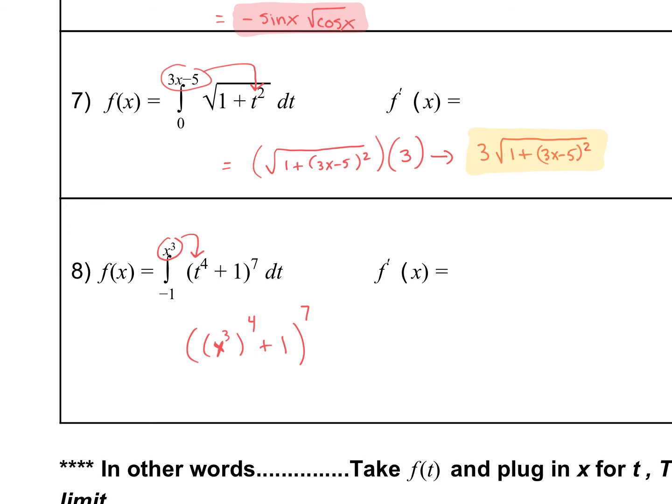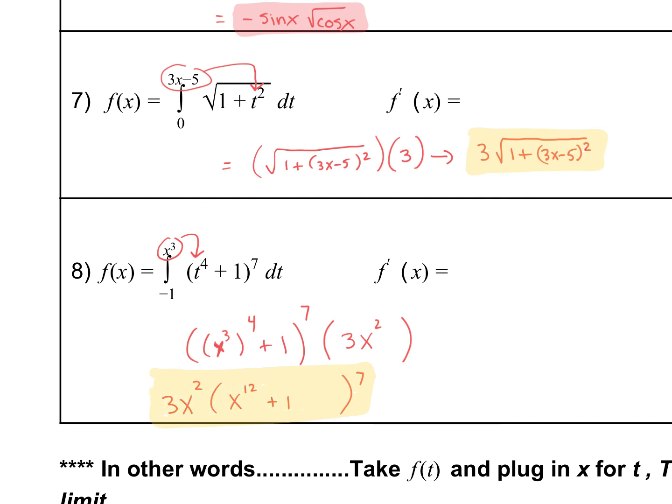The second step is we multiply everything by the derivative of this upper limit. The derivative of this upper limit is 3x squared. Power rule for derivatives. All right, so now let's simplify this. I'm going to put that 3x squared out front because you need the coefficient out front. And then I can also simplify exponents here. When you're raising one power to another, you multiply. So we get x to the 12th plus 1 all to the 7th. That was probably a little bit too big of a set of parentheses, but you get the idea. There we go. There is our final answer.